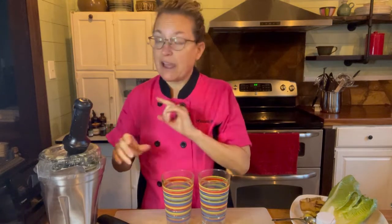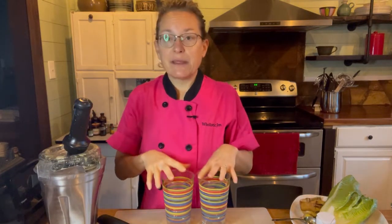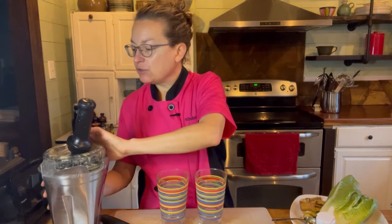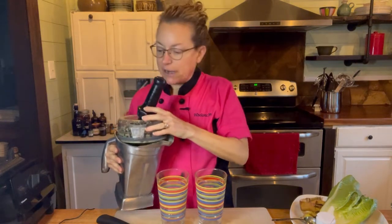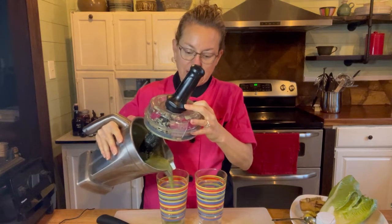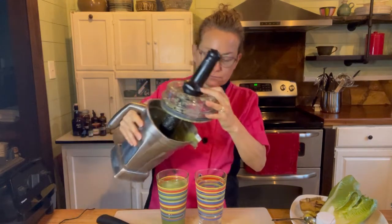Now, if I was not going to have this smoothie with my apple cobbler, then I would make sure that I add some things in here to chew. I do not believe in drinking a smoothie. You do need to chew to activate those enzymes to start breaking down the carbohydrates. You want to absorb all of these nutrients. It doesn't matter what we're putting in our body. What matters is, are we absorbing it?